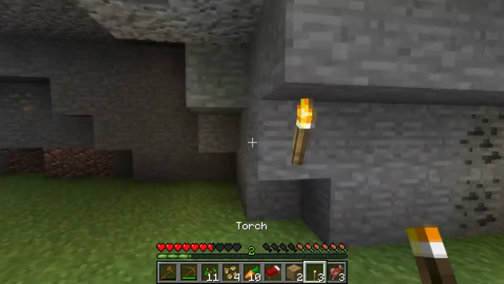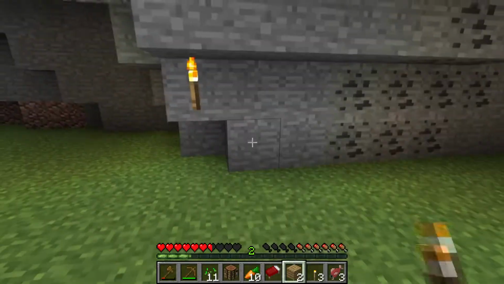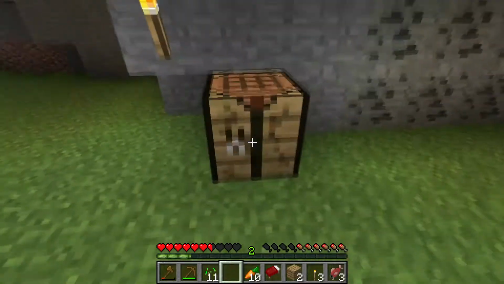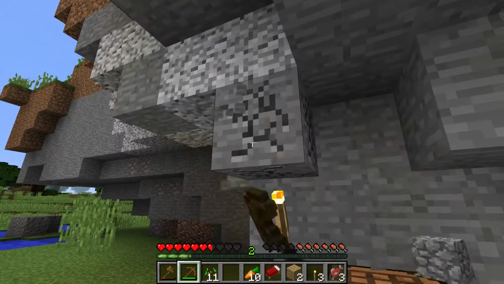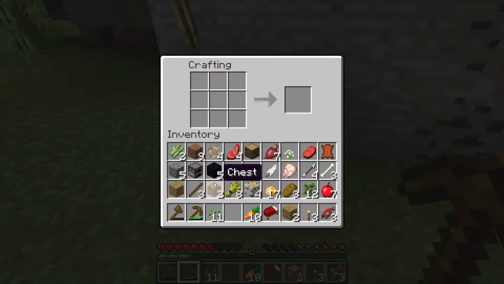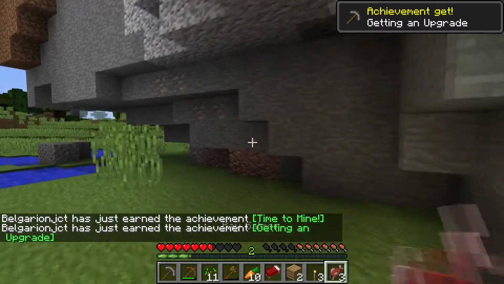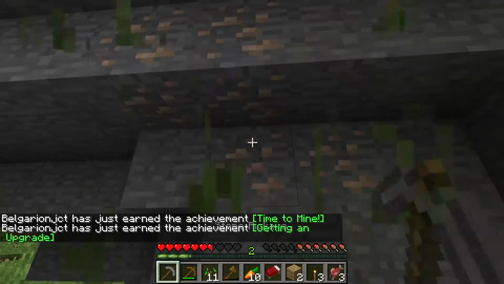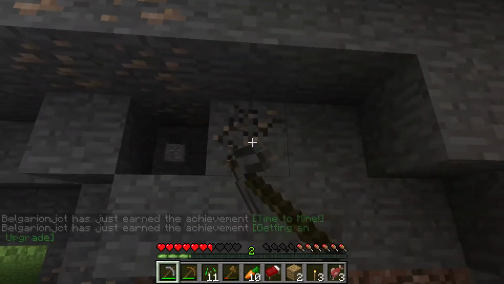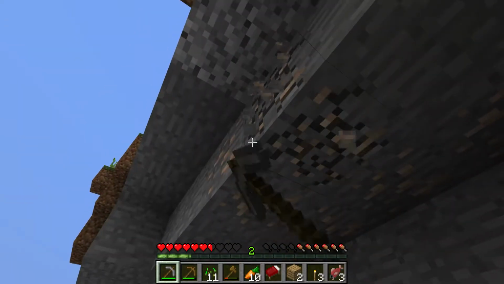Right, well, I think this probably makes sense to bed down and get our stuff sorted here, because it's in the open, isn't it? And it's fairly straightforward to do. Right, so we need... upgraded. Getting an upgrade. Oh, I didn't think I'd find iron on the outside. How many? Quite a lot of iron.